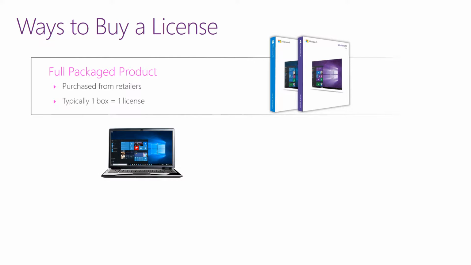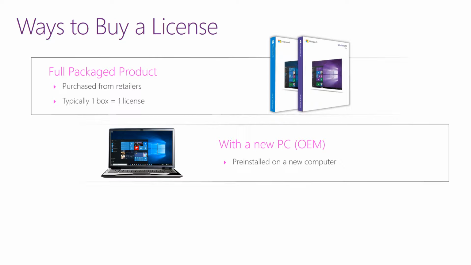The next way you could acquire licenses for Windows or Office is pre-installed on a new computer, and of course this is through the OEM channel. Now this is often a really cost-effective way actually for both consumers and businesses to purchase software, and of course it's popular because of that. However, there's an important restriction to be aware of. The software is tied to the device on which it is pre-installed, and in fact you may have heard the phrase, the software lives and dies on the PC. And that means that if you retire the PC for any reason, then the software that was bought with it is retired too.